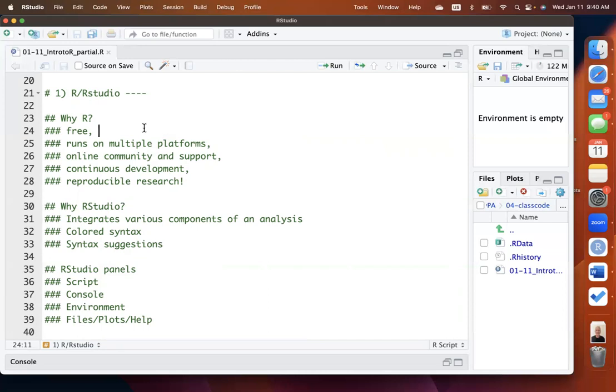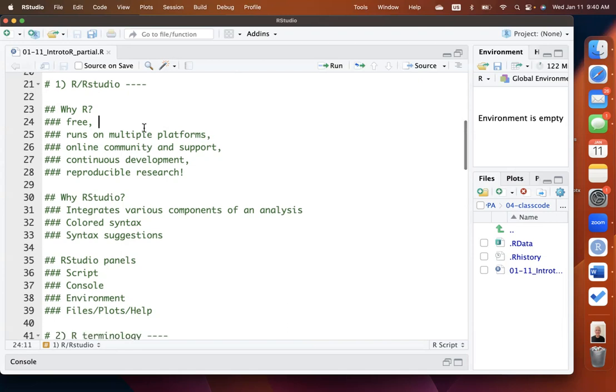It has a very strong online community and support. If you ever have an issue and you go online and ask, how do I do X in R, you're probably going to find that someone else already asked that question and got an answer right there. There's continuous development, which means new packages are coming in every single day with new functionality, new analysis, and new code available for you.